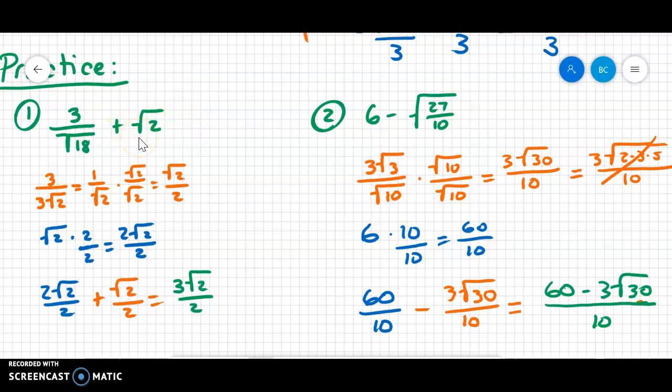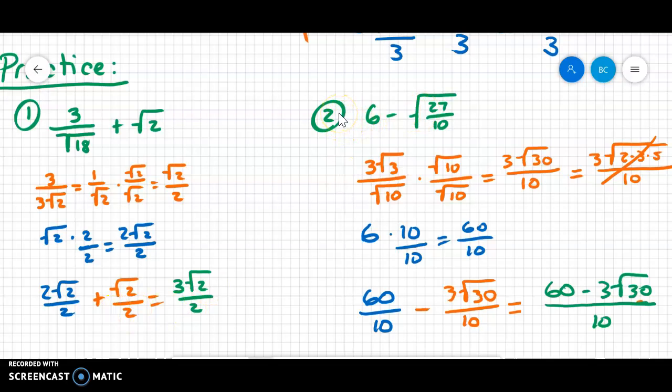Now I'm going to look at my second term, which is the square root of 2. I don't have to do any simplifying there, but in order to add it to the first term, I need it to have a common denominator of 2. So I'm going to multiply my numerator and my denominator by 2. I get 2 times the square root of 2 over 2. I'm taking that red term and that blue term and adding them together. I've got 2 of this number plus another 1 of that number, so that means I've got 3 of that number, and then my denominator just stays 2.